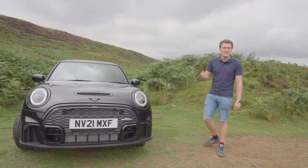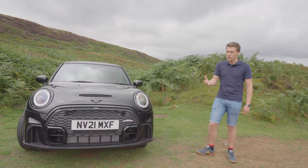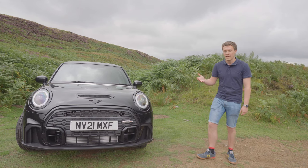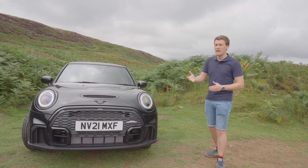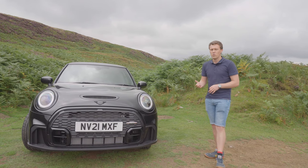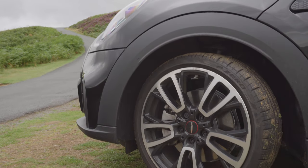So this is the 2021 F56 Mini Cooper S. It's the LCI 2 version, which means it's received its second facelift. The F56 was released back in 2014, which means it's been around with us now for coming up on 7 years, which is a surprising amount of time for any platform, really. But it's been insanely popular, we all know that.